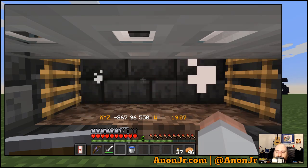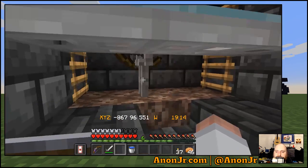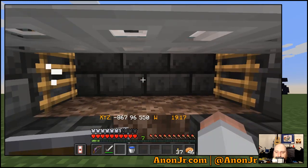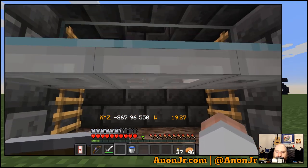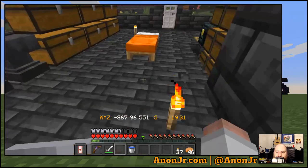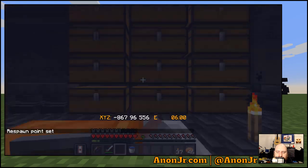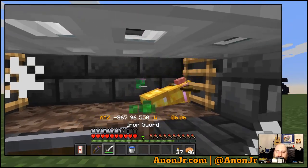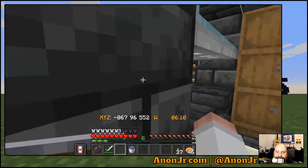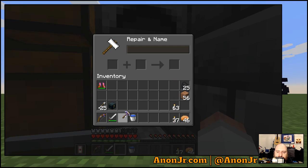Could you die, good sir? Is it 6 or 8? 8. Possibly this weekend I need to work on getting access to the nether roof so we can start our little zombie piglin gold farm. Because that would solve this problem too. Need 8 levels? Just give me a second. Literally a second. No, I didn't need to punch him, but I felt like it.